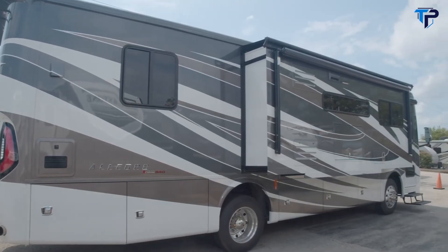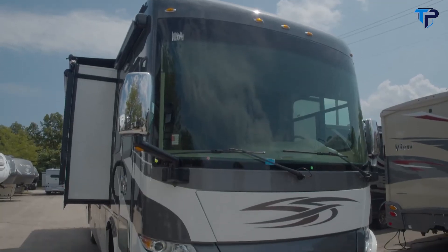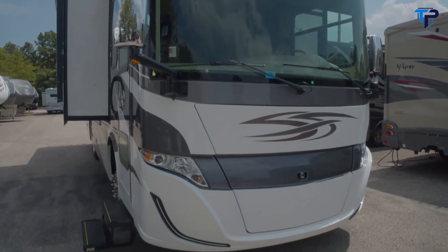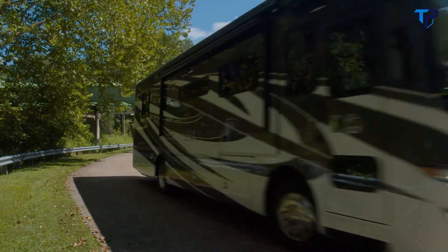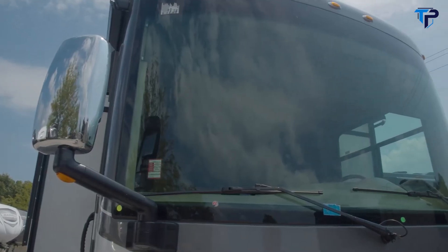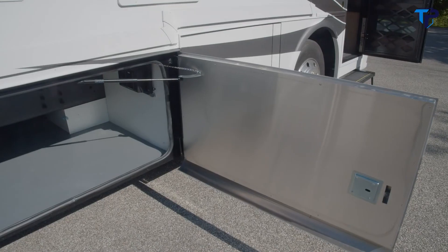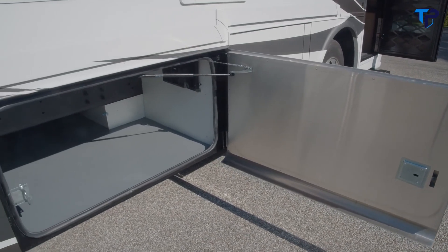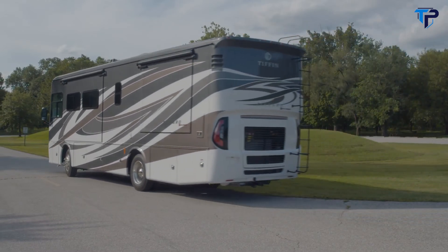This is mated to an Allison six-speed automatic transmission, resulting in a tow capacity of 7,500 pounds. There's also air suspension, air brakes, air horns, and air leveling. As with all Tiffins, you'll see the results of doing it yourself everywhere: the one-piece molded fiberglass roof, the automotive windshield resulting in less wind noise, storage compartment doors manufactured in-house, and even the multiplex wiring system has every wire labeled. Now let's go take a look at the inside.